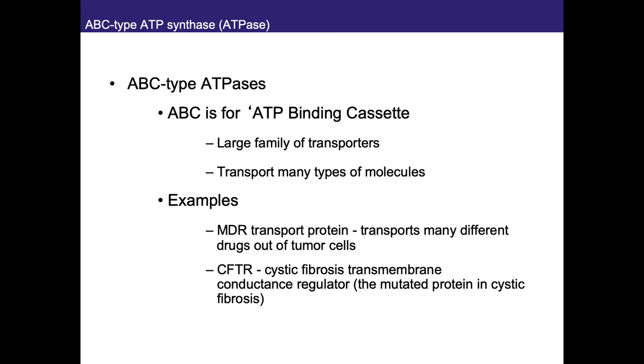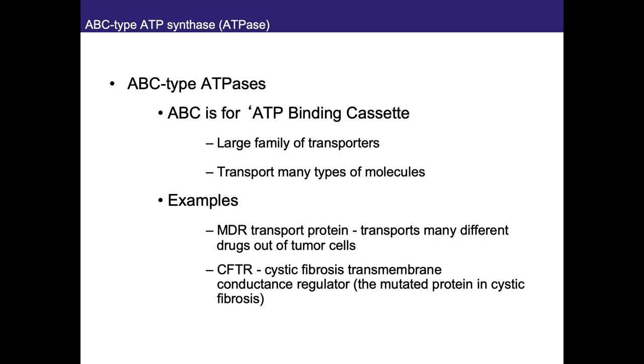And then CFTR. We've talked about CFTR. CFTR is the cystic fibrosis transmembrane conductance regulator. It's at the bottom of the slide here. It is a channel. It used to be a primary active transporter, and I hate to use this word, but it devolved into just a chloride channel. It still binds ATP. You have to have that binding of ATP in the hydrolysis to open the channel. But it doesn't move chloride against its concentration gradient. Now it's just considered an ion channel. So when it opens, chloride will always go from high concentration to low concentration. It devolved from a primary active transporter to an ion channel.